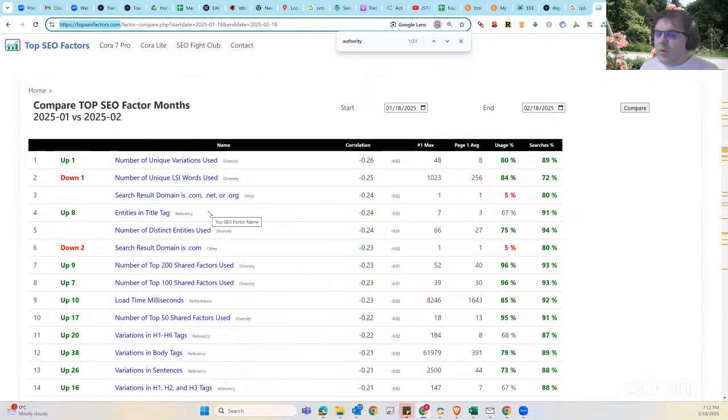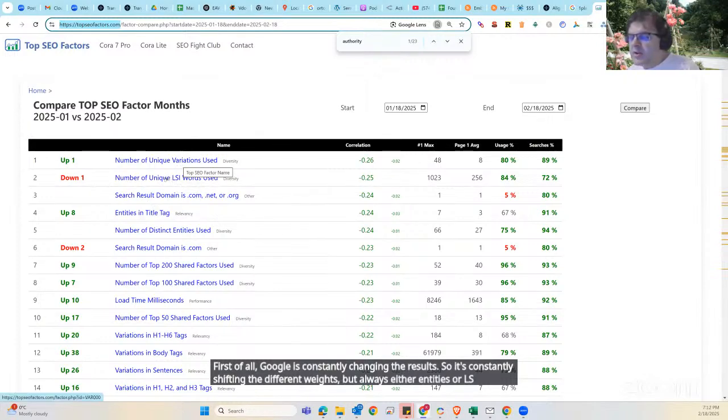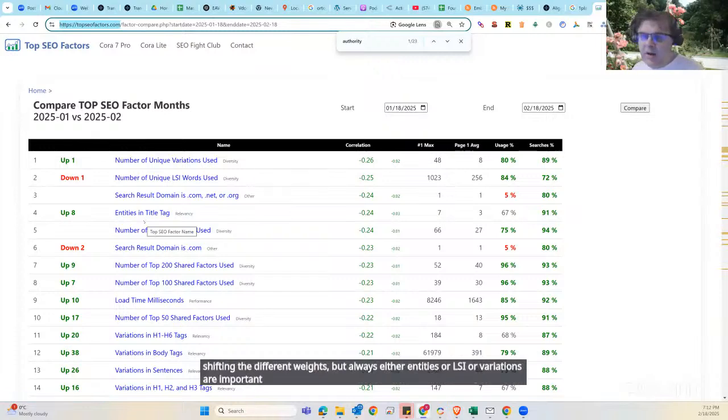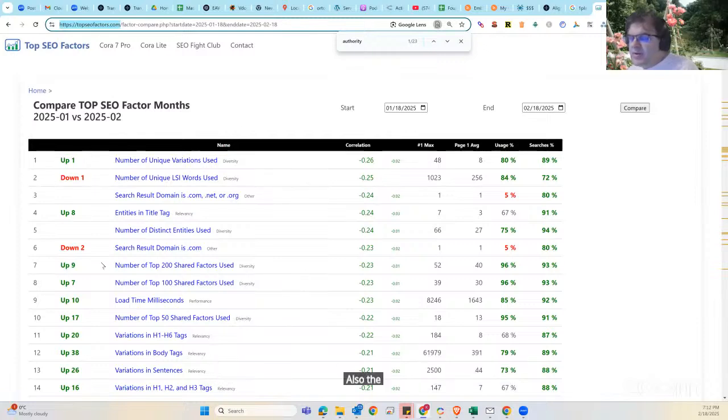First of all, Google is constantly changing the results. So it's constantly shifting the different weights. But always either entities or LSI or variations are important. I mean, all three are important. It's just Google is just shifting the number 1, number 2, number 3. Also, the diversity is also important.